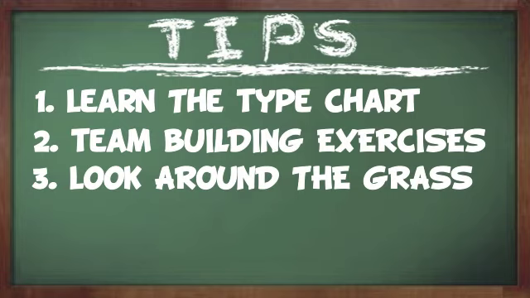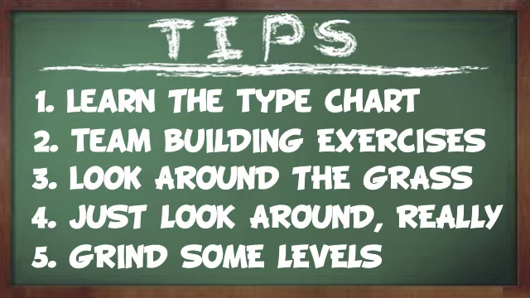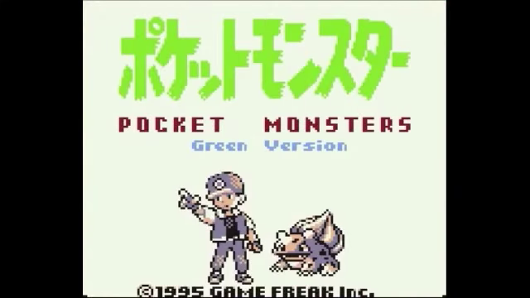Tip number 4, while you're searching for Pokemon, search for items too. Leave no corner of the game unexplored. You can find a lot of really interesting stuff if you look hard enough. Finally, tip number 5, take the time to grind out some levels. A good strategy can overcome level differences, but it's worth it to raise the stronger Pokemon to make the game much easier. These are really all the tips that you need to be a Pokemon master, you guys. That's how to play Pokemon.